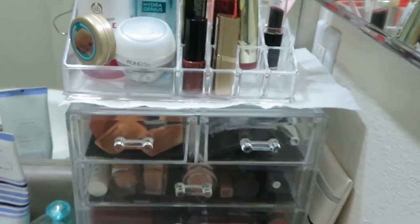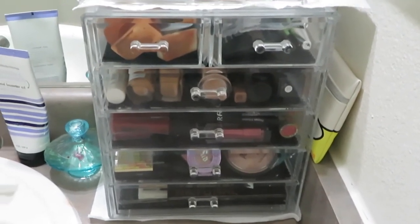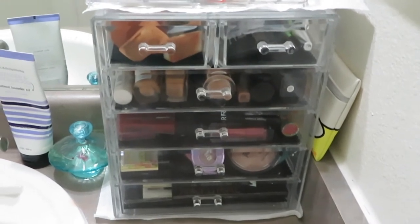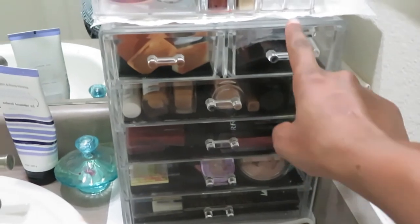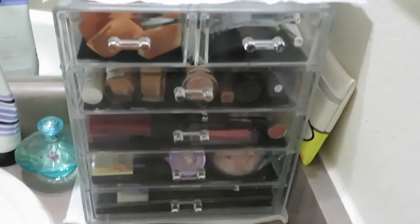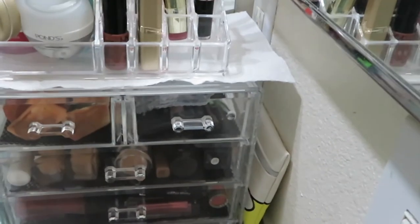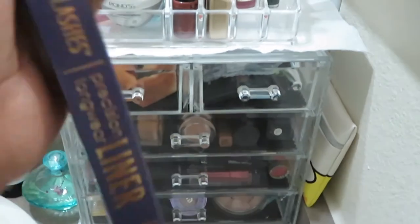So that's my makeup collection! For some people this might be a lot, for others it might be less, but for me it feels huge because I don't wear makeup every day. I like trying new budget-friendly products. Every two to three months I try to declutter so I don't have expired products. Every month I go through my eyeliners and mascaras so my eyes don't get affected. I also have an ELF eyelash color and a Tarte Tarteist Light Camera Lashes Precision Longwear Liner.